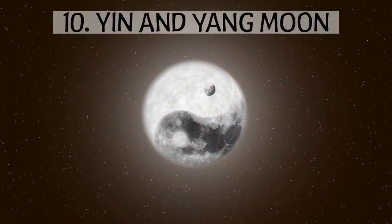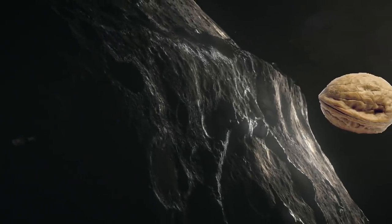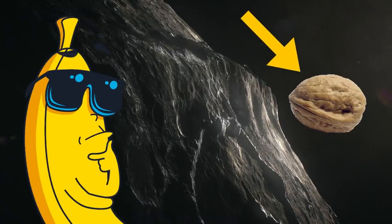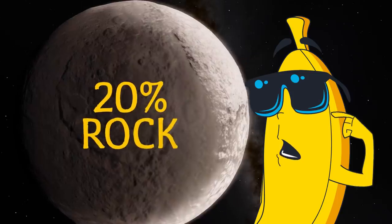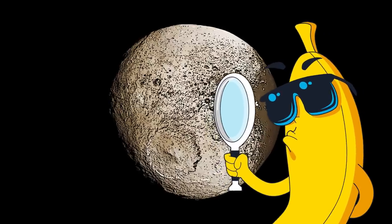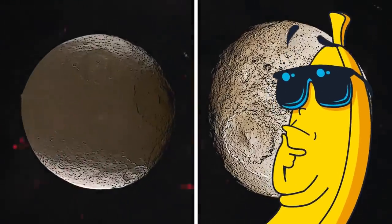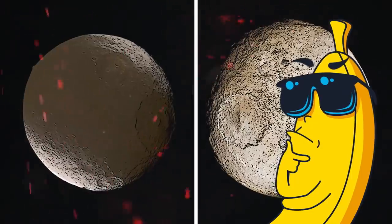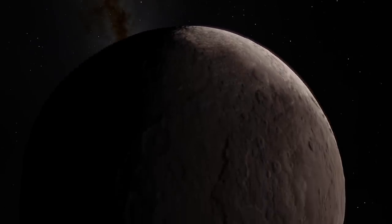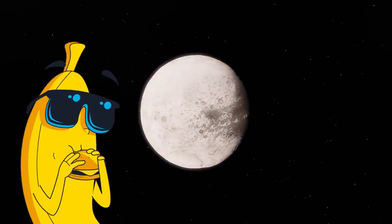Number 10: Yin and Yang Moon. One half is black, the other is shining white. A ridge runs halfway around Iapetus's equator, giving it the appearance of a walnut shell. Iapetus's low density implies that it is about 80% ice to only 20% rock, so the white part of the moon is most likely a snowy or icy surface. Dark, reddish dust in Iapetus's orbital path is swept up and lands on the leading face of the moon. The dark areas absorb energy and become warmer, while the uncontaminated areas remain cooler.